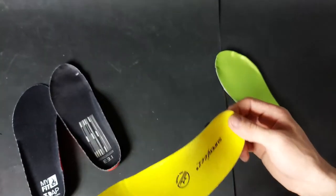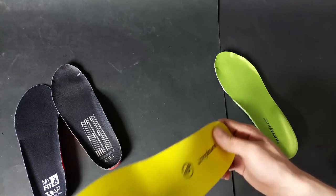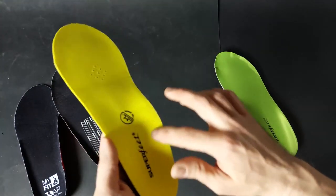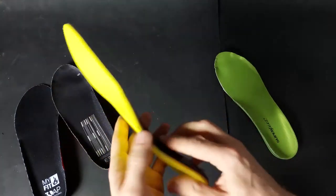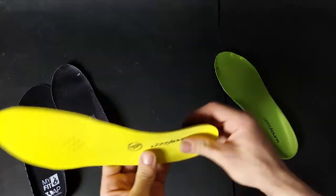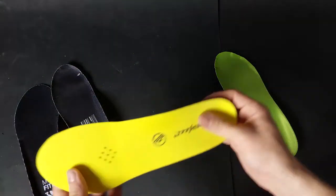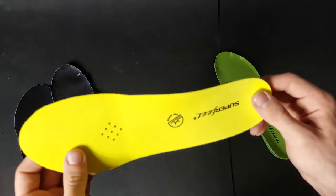I have a weird thing about, I don't know how to say this. If I get pressed in the arch area, for example, let's say by this, sometimes I get dizzy. I feel unstable, and this has way too much arch support as well, and it's not even flexible. So this is rigid, somewhat flexes. But if you put your foot in, it will not flex much. So this is too high performance for me.